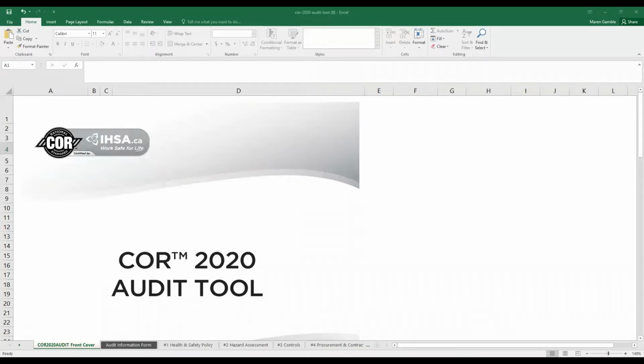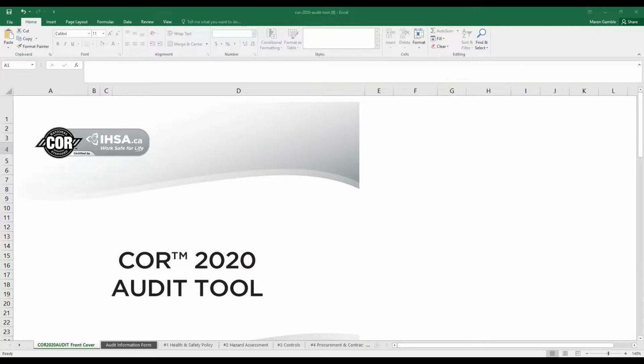Document and record control relates to a concept that is new to Core 2020 if you compare it to the previous core standard that was available in Ontario. And so it's one that we really want to take a few minutes just to focus on directly to go through and talk to anybody who's interested.